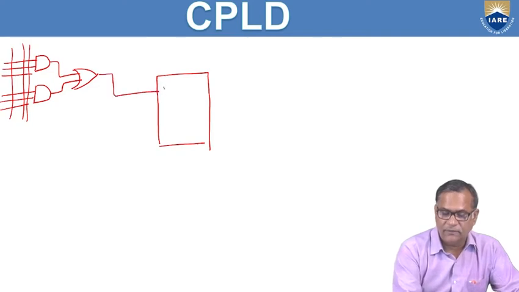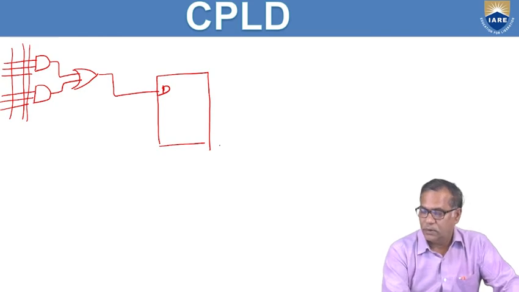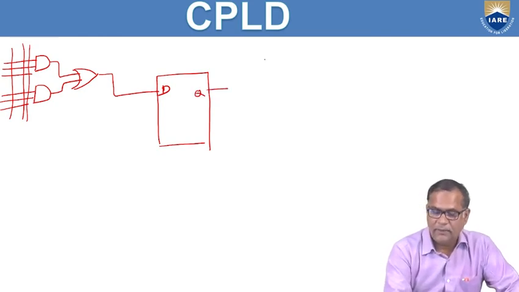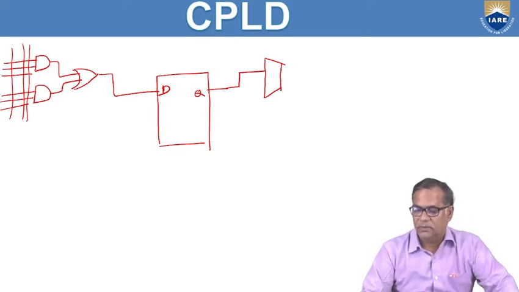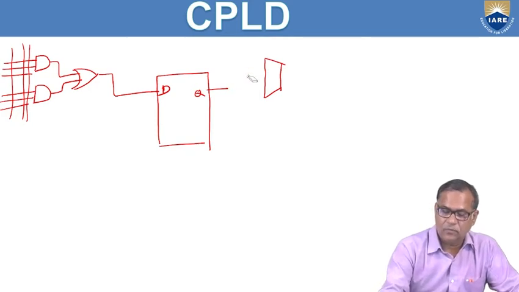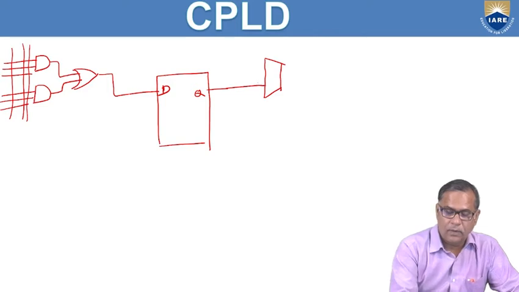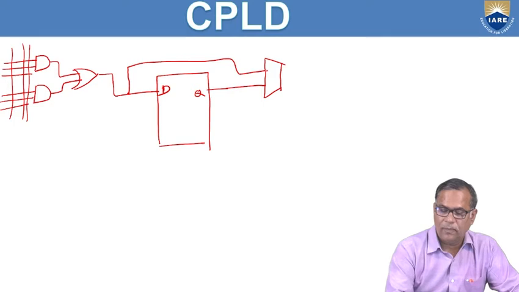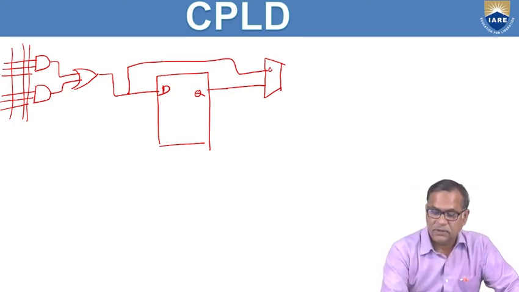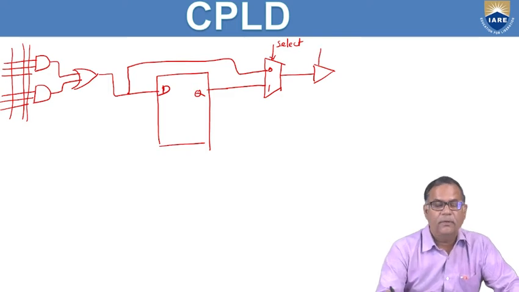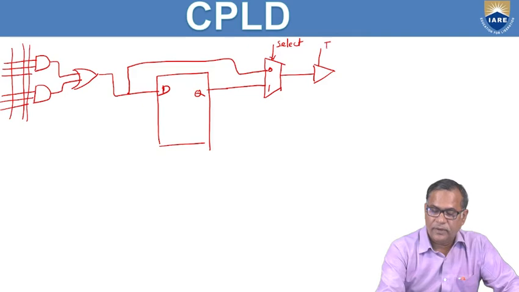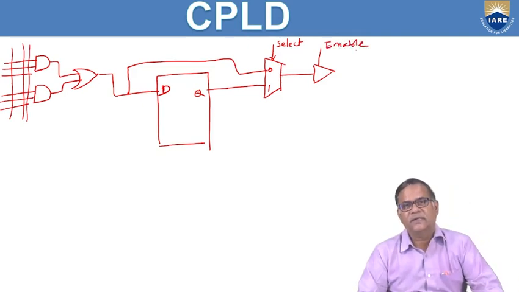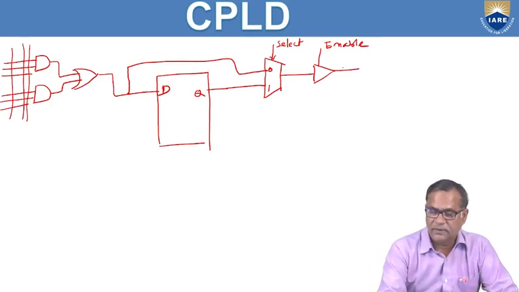And this is the D flip flop. The output of the OR gate is given to the D flip flop, and this is the output from the flip flop. Here I have a multiplexer. The output of the flip flop is given to the multiplexer, and I can as well directly give the output of the OR gate to the multiplexer. This is 0, 1, and it has one select line, and this is given to the enable buffer. So you have a tri-state facility. If the enable signal is not there, then the output is tri-stated. So here I get the function F1.